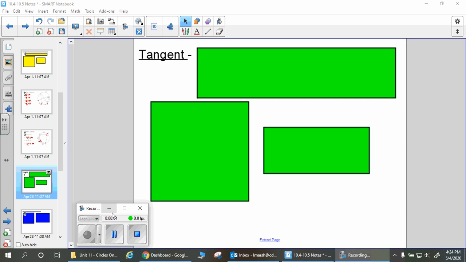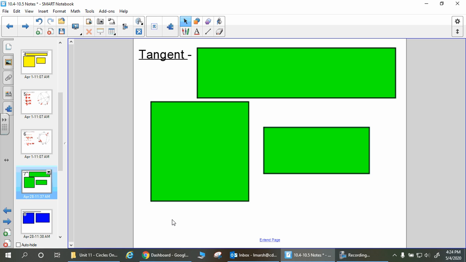Okay, we're going to switch gears a little bit. Again, remember, we're sort of pulling out some of the highlights of this unit. So these are two things that probably wouldn't have happened on the same day had we been in school, but by getting rid of other pieces, time-wise, we're putting them together today. So we're going to talk about what's a tangent.